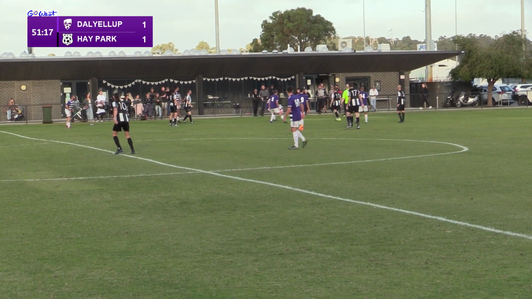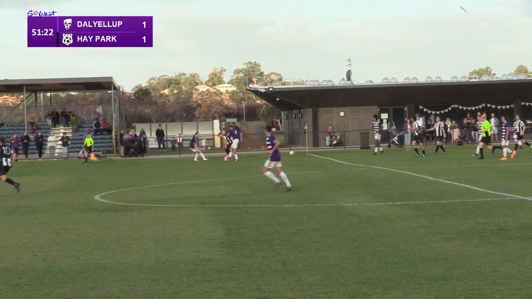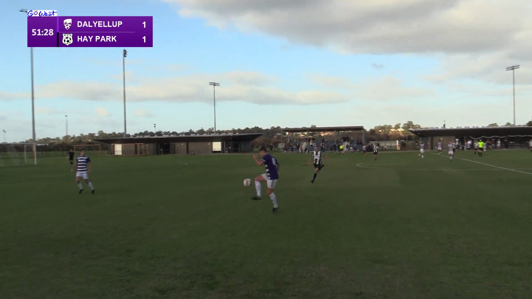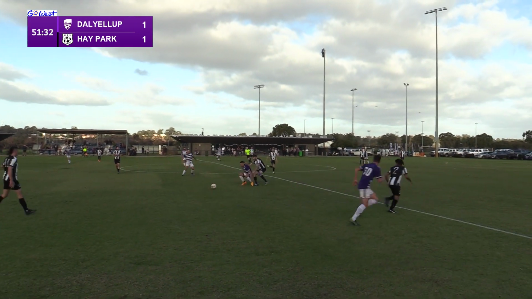Sam wins the header. Number 14 picks it up. Ball down the line. Good turn from the number 7. Dill on his back, but he plays it to Sam. Sam with a switch across pitch. Finds Jack. Good turn from Jackie there. Bit of time as he plays into Costa.